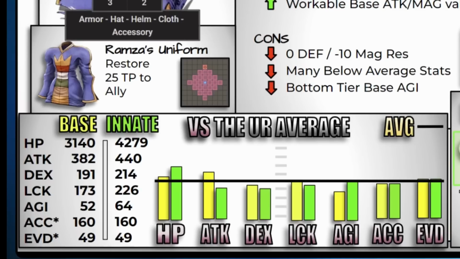Now, he did actually get a small bump in his innate agility. He's going to go from 60 up to 64, which does help him out a little bit. He definitely needed it, since his base agility is among the lower tier of the game at just 52. Thankfully, Ramza does have access to an agility-based passive in Shadowrunner from his ninja sub-job, though.